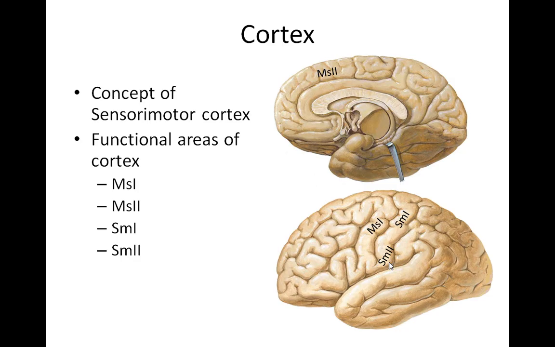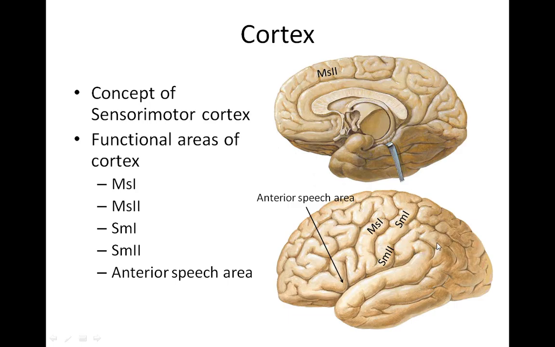The final two areas of the cortex that we can see on these views include an anterior speech area. The anterior speech area is also known as Broca's area, and it's located in the inferior frontal gyrus, in the region of the pars opercularis and the pars triangularis. The anterior speech area is important in selection of words, and if you knock it out, so to speak, what you'll get is a motor aphasia. The patient will still be able to understand you, but they will find it hard to find words, so you often get a stammering kind of pattern.